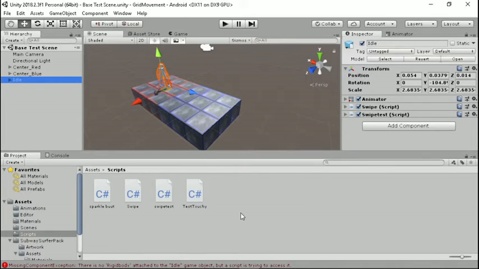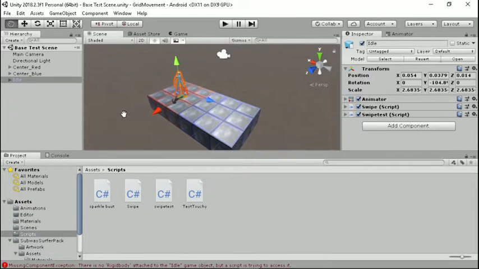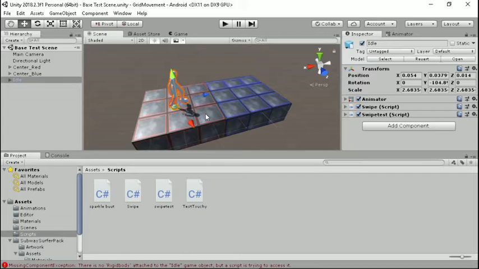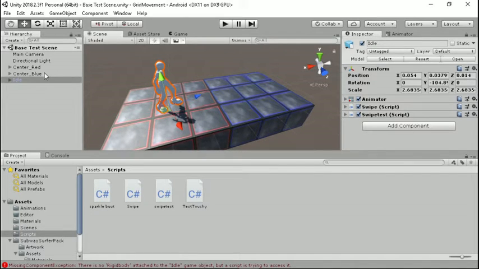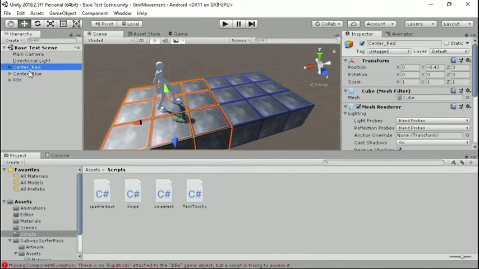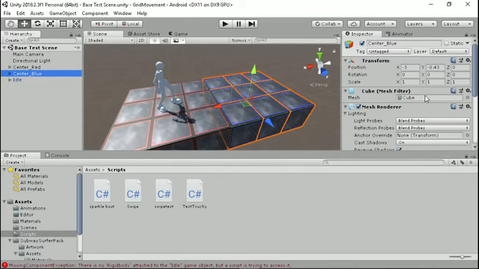So you're going to place the script onto the object that you want to interact with, or the object that you want to have these specific properties. As we can see right here, my center cube as well as my red and blue cubes both have a cube mesh filter, a mesh renderer.